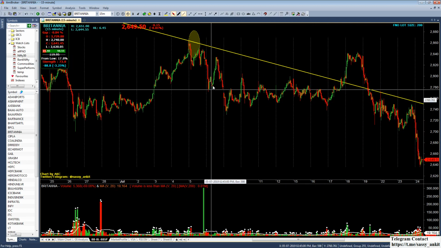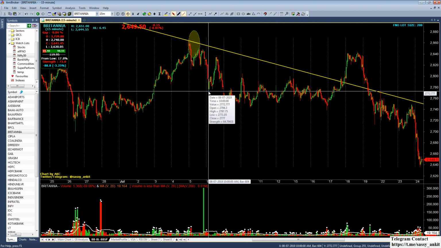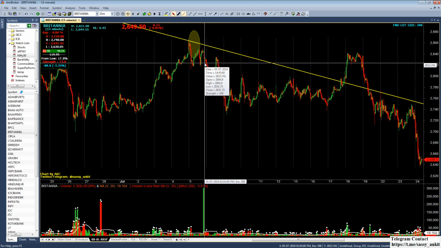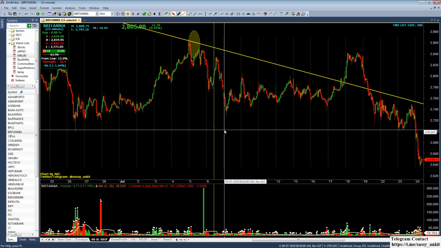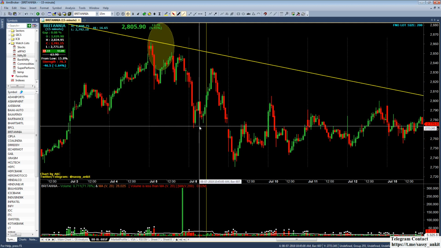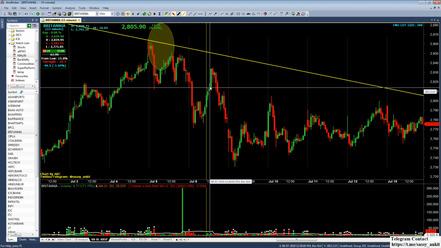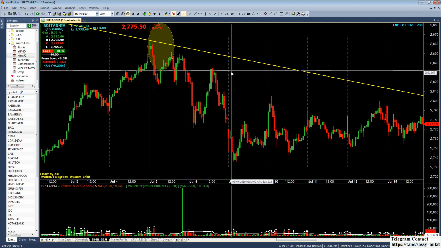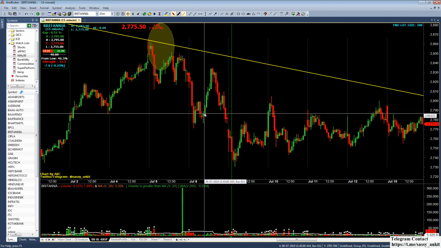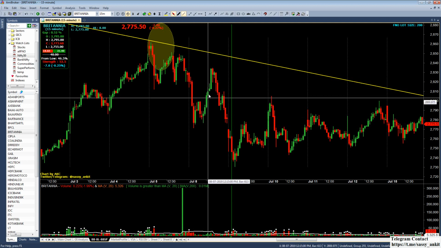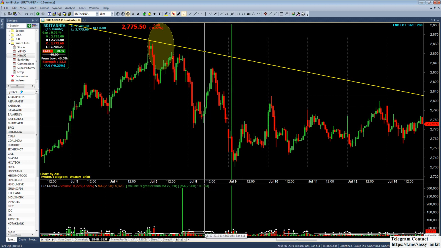Now as the price is falling from the trend line, you may want to initiate your short trades. But here as you can see, the price came down and immediately such a strong pullback is happening. If you check, the volumes are comparatively less. You can compare this with this. When such a sharp move is happening with very little volume, that's your first signal that this rally may not sustain.